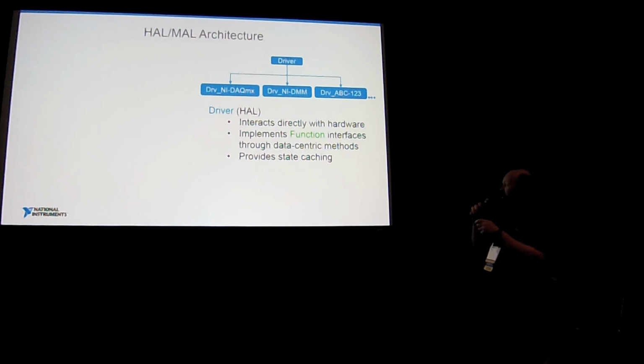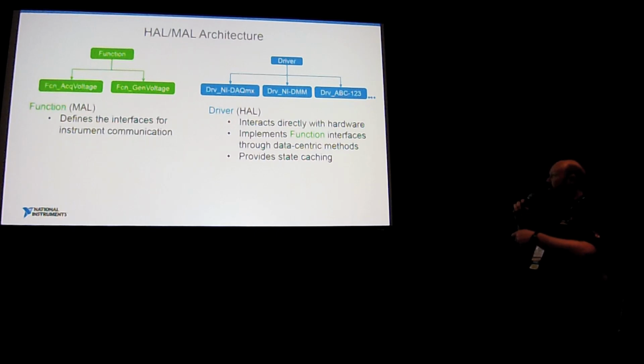And what you'll notice for the rest of the presentation, I'm hoping that we got everything done correctly, is that the driver is in blue to help when we talk about a driver class. And you'll notice that the function class is in green. This is our measurement abstraction layer, and this is what we're talking about as far as the capability of an instrument.